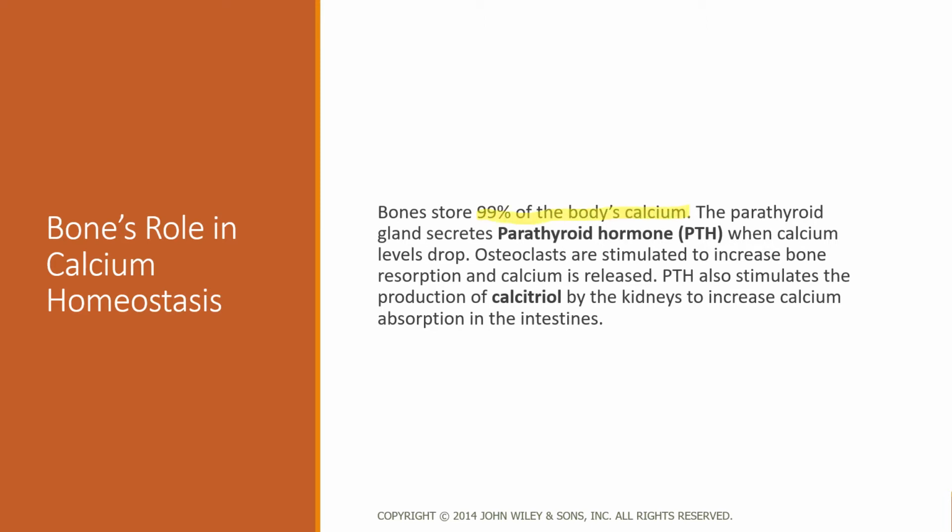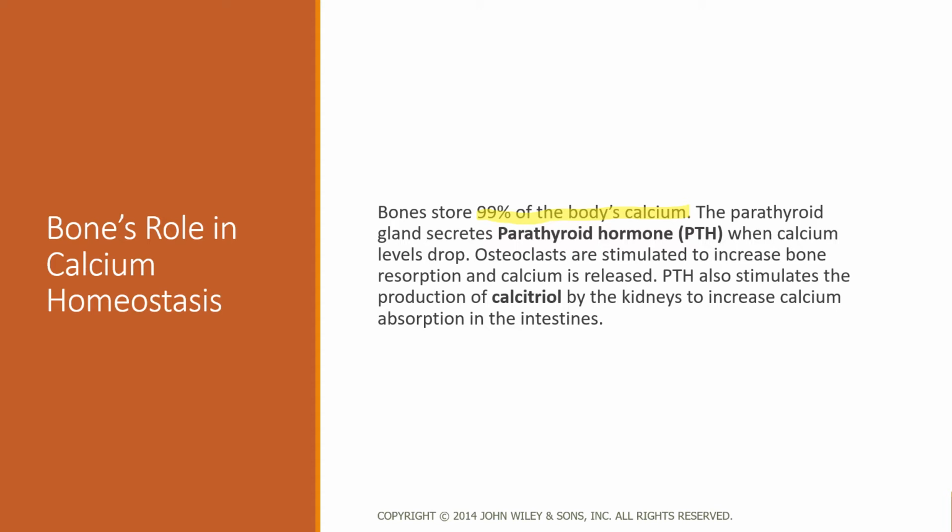One way to maintain the level of calcium in the blood is to control the rates of calcium reabsorption from bone into blood and of calcium deposition from blood into bone. Calcium ions are needed for nerve and muscle functions, as well as blood clotting and several enzymatic reactions. So we need those calcium ions in the blood when we need to produce these reactions and these other functions.